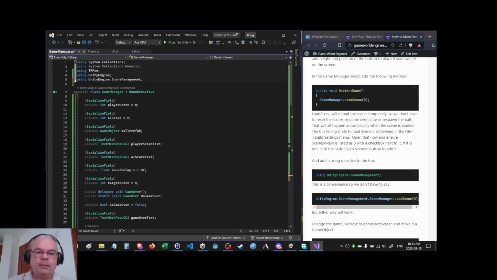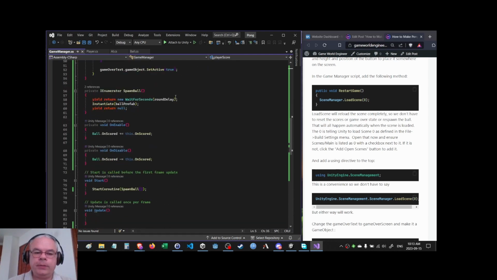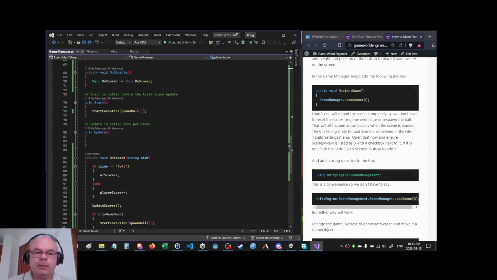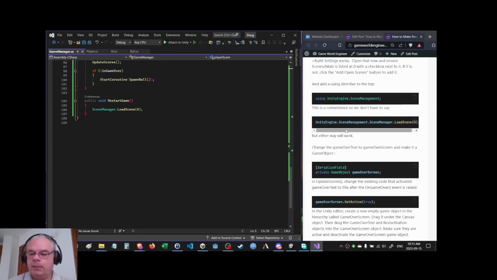And if you're using Visual Studio, it automatically put this using directive in there for me. So depending on what your editor is, you may or may not have to add this using directive. And this is a convenience, because otherwise you'd have to type in UnityEngine.SceneManagement.SceneManager.LoadScene.